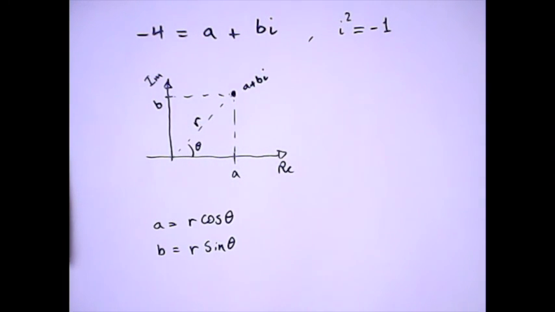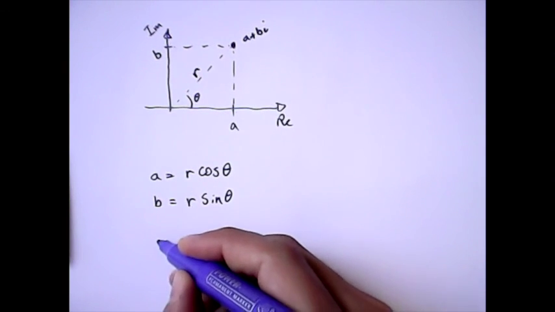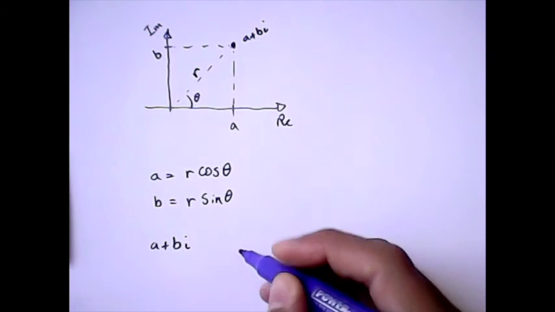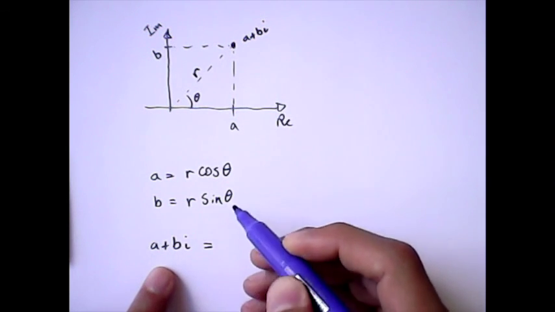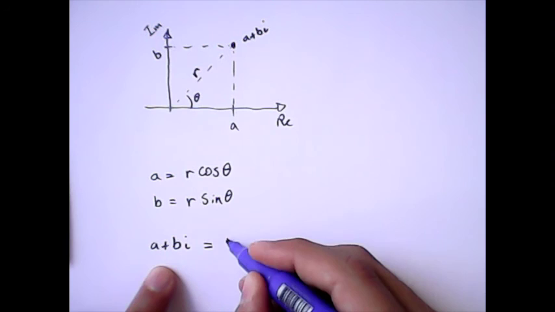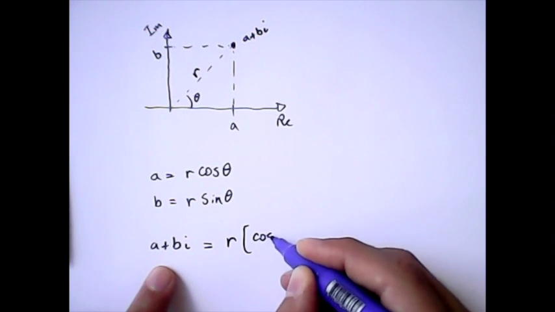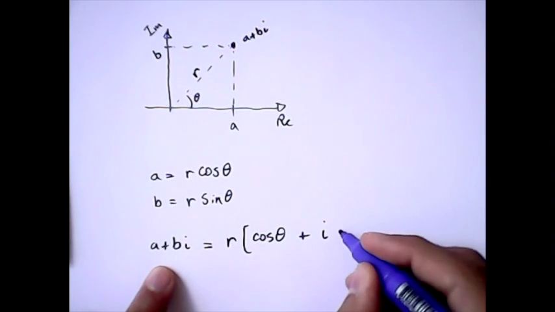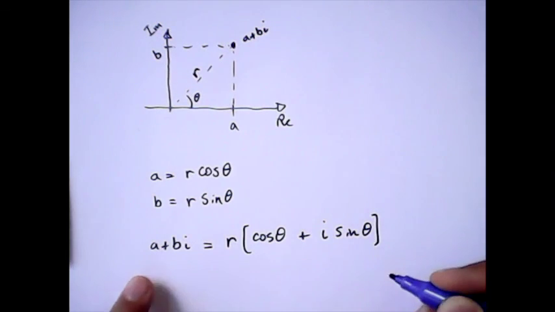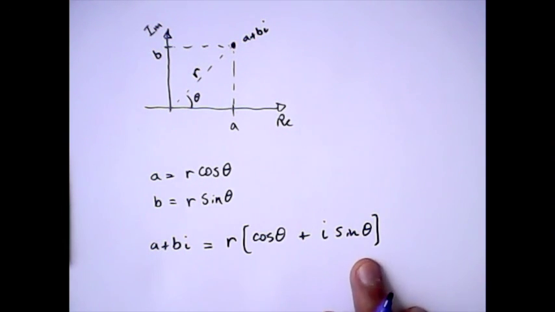That is pretty amazing. Given these, I can write this form of complex number a plus bi in another form. I can replace a with r cosine theta and b with r sine theta. I'm going to take r out, so r times cosine theta plus, I'm going to write the i behind, i times sine theta. Okay, that's pretty nice. This form could be useful, but we need something else.